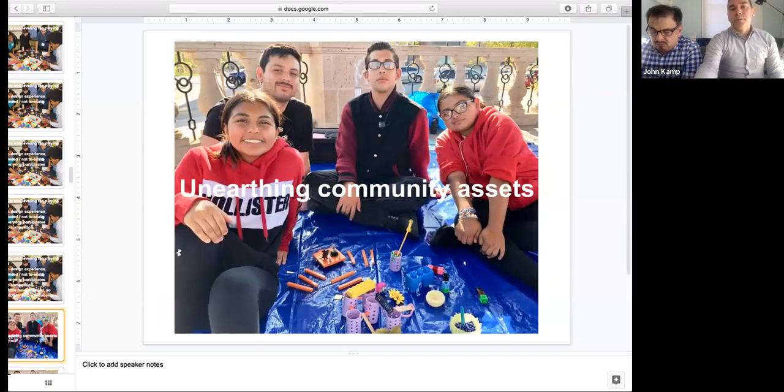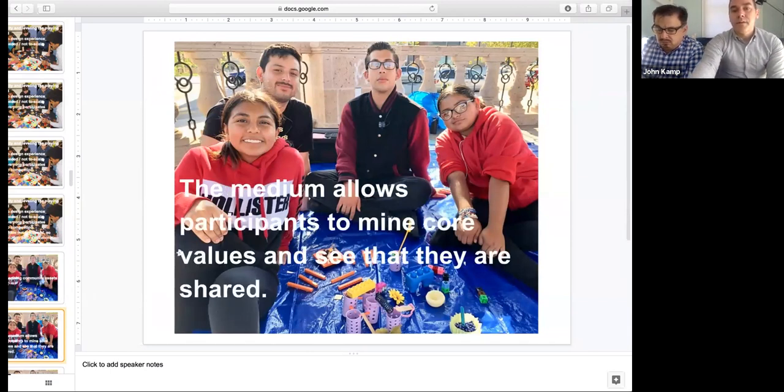So it also is a really great way of unearthing community assets. So if you do like a general visioning exercise for this, you can really create a sense of cohesion, but also get a better sense of what the core values of the community are. And the other thing too is that when you mine those core values, you can see that they're shared. So you might come into a room and do this workshop, or even today, for example, we do it online. Everyone seems like strangers. After you've done this exercise where you build, say, your favorite childhood memory, you really see that there are a lot of things that are shared among you.